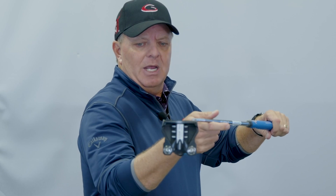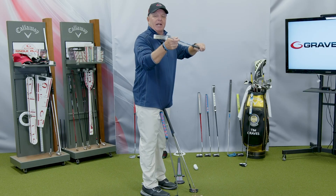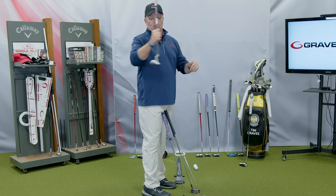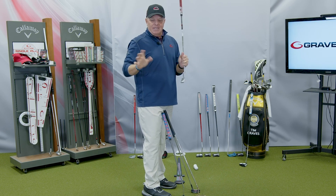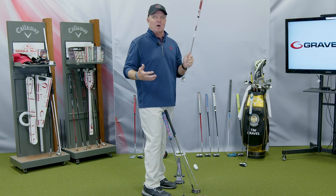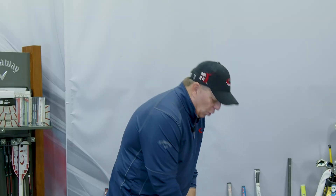Notice the difference: as I balance this putter, this is a face-balanced, level-to-the-ground putter. And this right here would be a toe-down putter. A face-balanced putter is built to stay square longer — it will also have the biggest sweet spot and won't twist or turn as you hit the toe and heel, making it more forgiving. A toe-down putter is built to arc — every toe-down putter is built to arc. We do not teach arc putting; that is not single plane putting. We're trying to keep the club face as square as long as possible, so we want a face-balanced putter. A toe-up putter is actually the opposite — it's built to arc in the opposite direction. So we're looking for face-balanced putters.